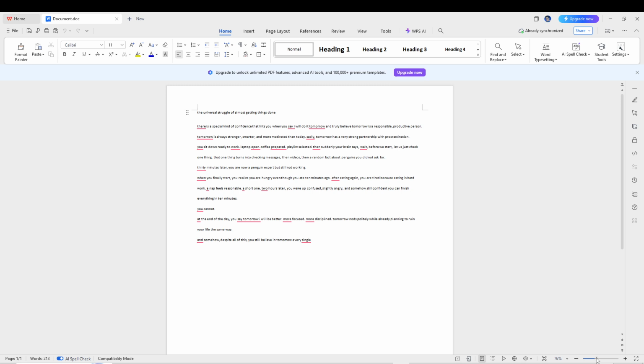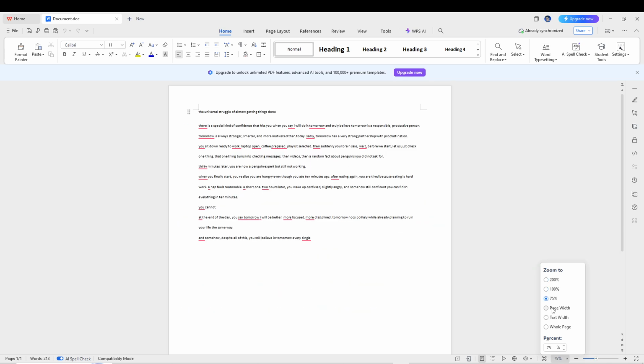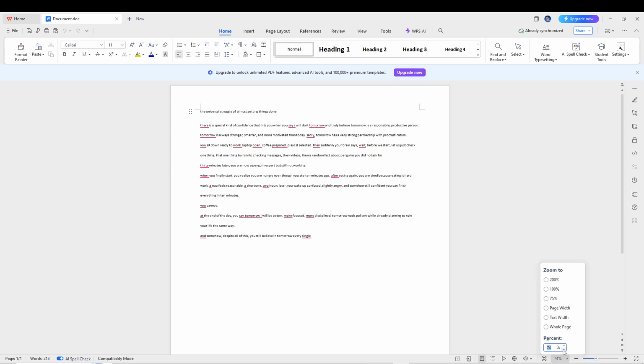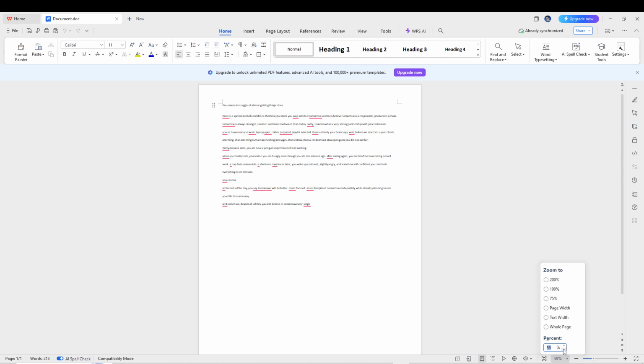on your preference. If you click on the drop-down next to the zoom percentage, additional zoom options will appear. These preset levels include common zoom values such as 200%, 150%, and 125%. Selecting any of these options instantly changes the zoom to that exact level, which is useful if you want a consistent and precise view.